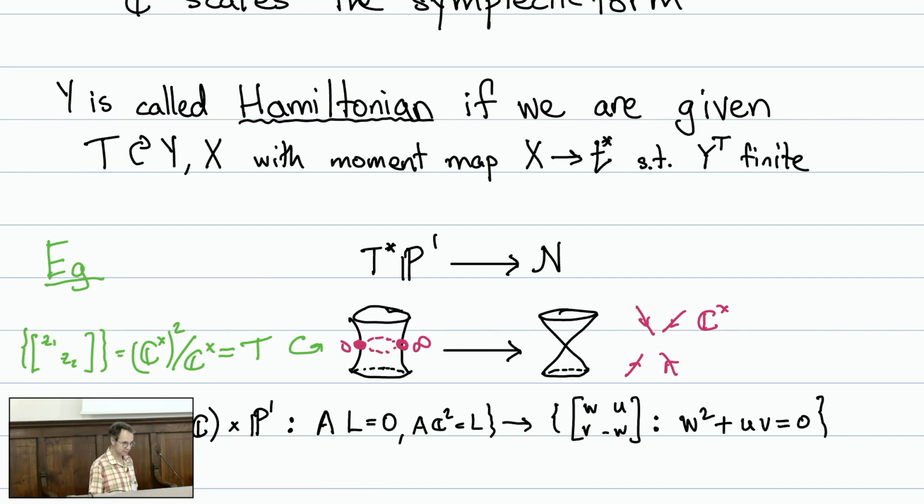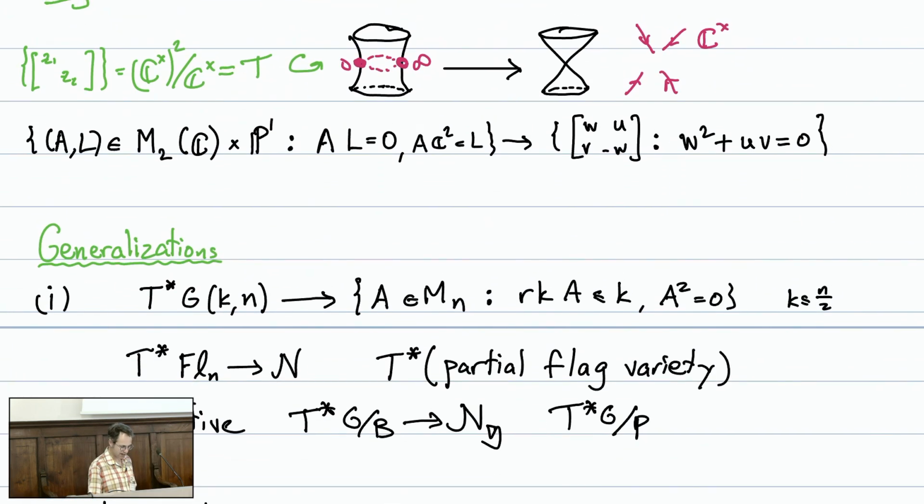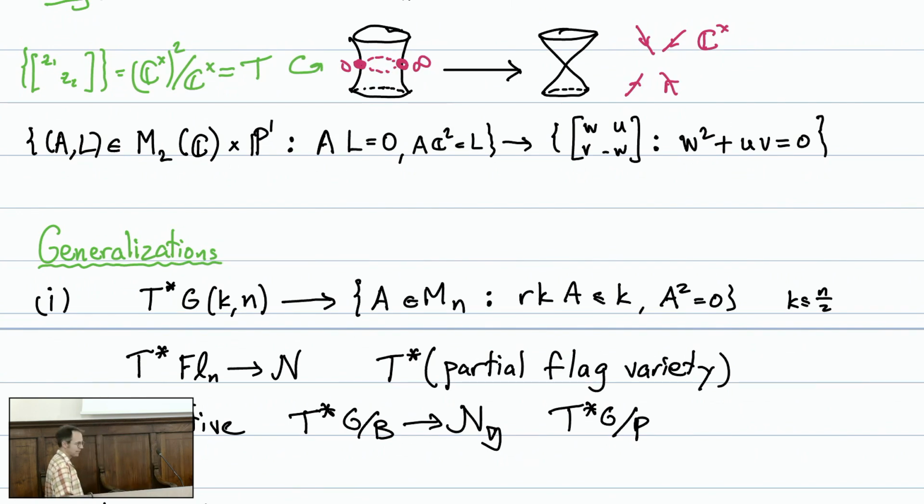Okay. So let's go on to other conical symplectic resolutions, which are generalizations of this example. So, well, the most obvious thing you could do is you could replace P1 by another projective space, or perhaps another Grassmannian. So say we take a Grassmannian, Gr(k, n). We take its cotangent bundle, which we can think of basically in the same way. If you just ignore the fact this is a 2 and this is a 1, if you write the same equations, that's a good description of this cotangent bundle.